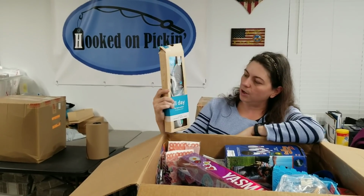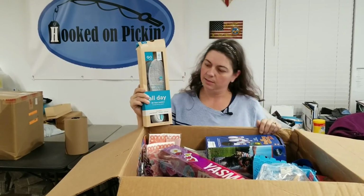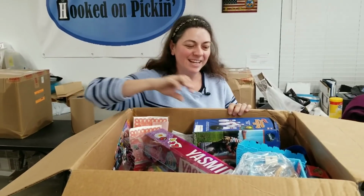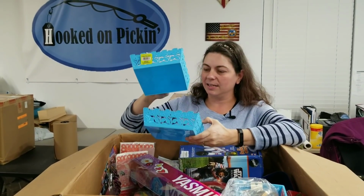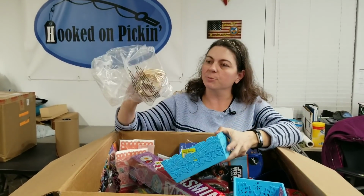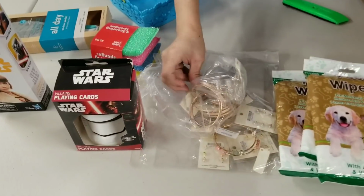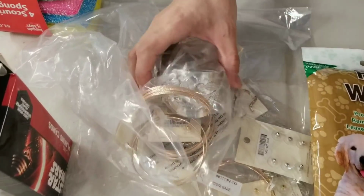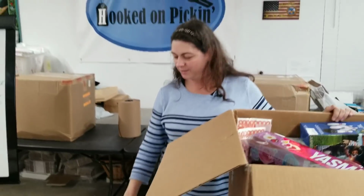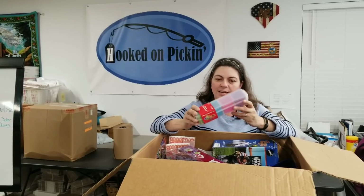This is all day 18-hour comfort. Doctor recommended Super Feet. I need those. You need these? Okay, we're going to keep them for a call. No. All right, some little baskets that were $1, so probably not worth a lot, but I'll probably keep them. Here's some more jewelry. The bracelets? Yes, some gold, kind of rose gold colored bracelets. Solid gold. Look at that big chunky one. Sterling silver and solid gold. Some more baskets. What is this? 5-piece container set. Okay.